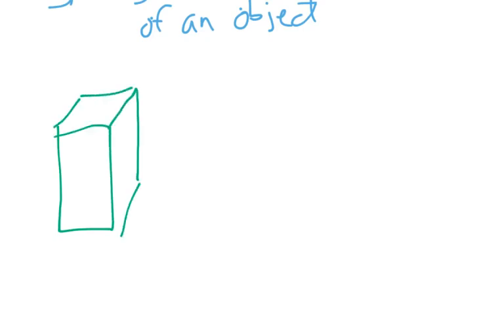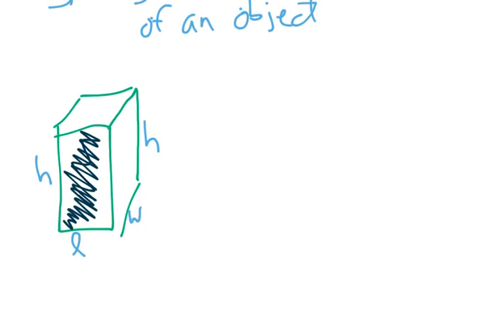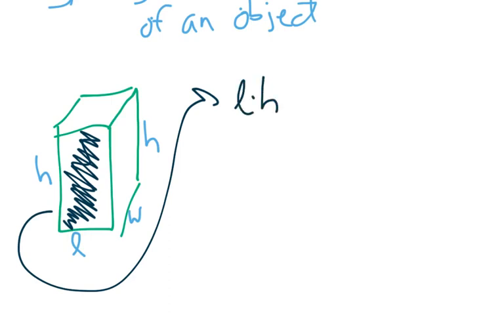Draw it like this this time. Okay, so this rectangular prism has a length, a width, and a height. And what we have are three different faces to it. So we have this first one. You have to remember that the height is also here. And so if we were to take this first face, its area is going to be length times height. Then we have our second face, which is right here. And that one has dimensions width and height. So the area of this one is width times height.